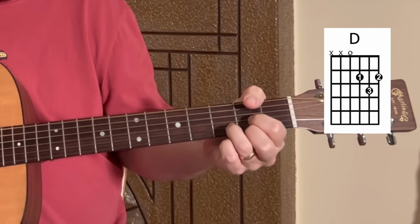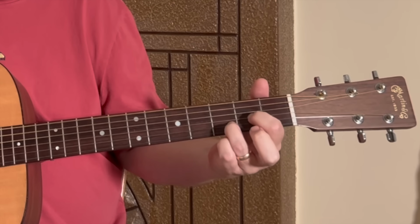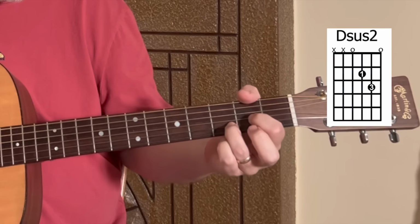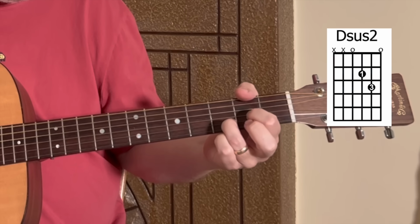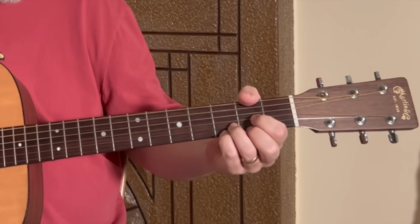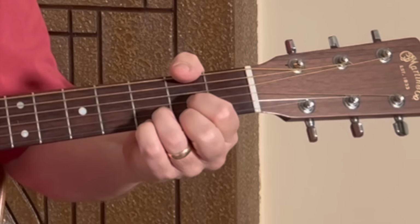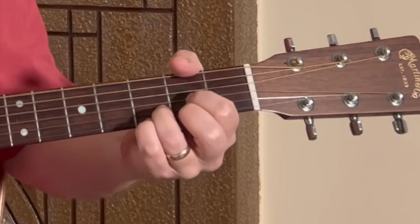Now to this D we're going to add a couple of easy chords as well. If you remove your middle finger from the fretboard, you're going to have a D suspended 2 chord. If you put your pinky down onto the first string 3rd fret, you have a D suspended 4 chord. So 3 D chords: a D, D sus 2, D sus 4. You like that? Yeah, I do. It's a common little, I wouldn't say it's a trick, but you'll get a lot of mileage out of just lifting up and pressing down with your fingers there on that chord.